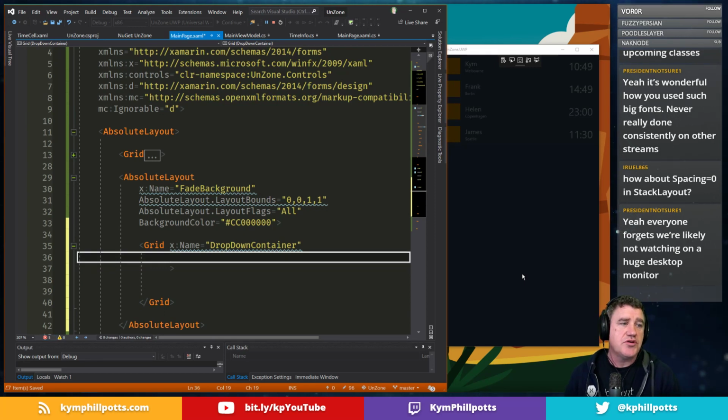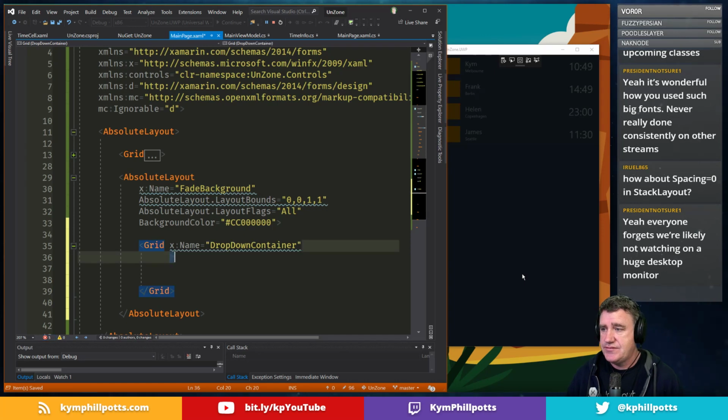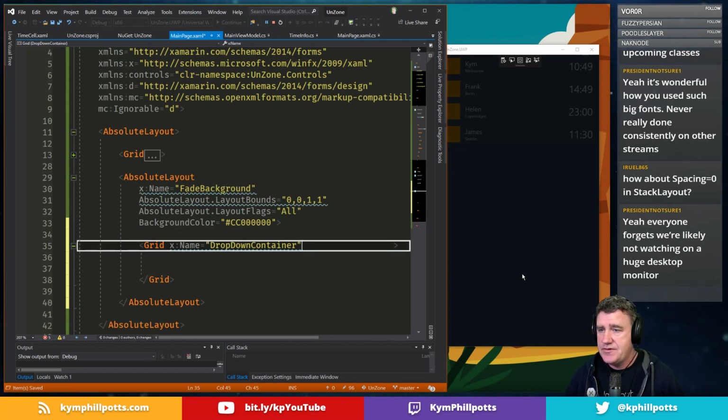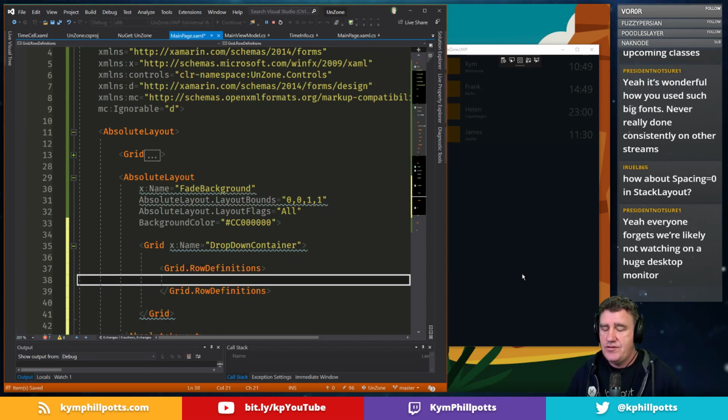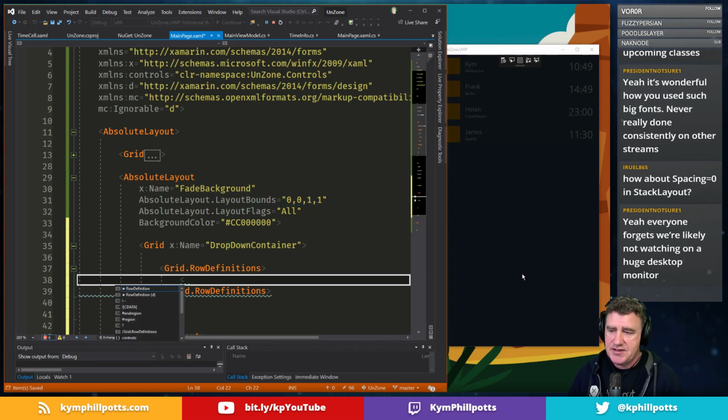With our drop-down container, if you think about it in terms of columns and rows, we're going to have a row for our fake cell.